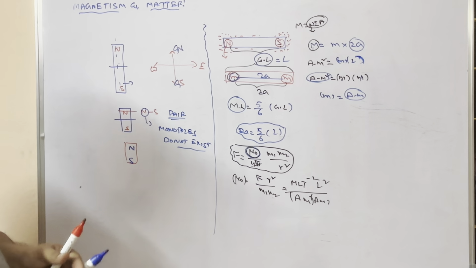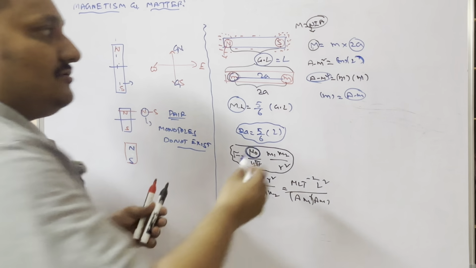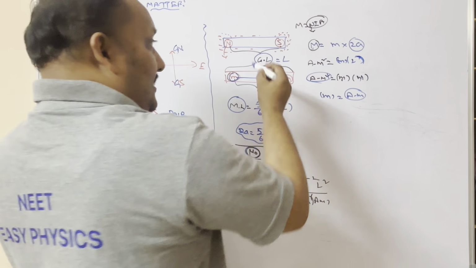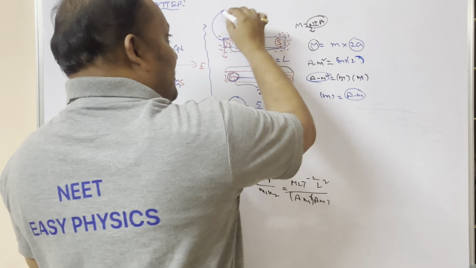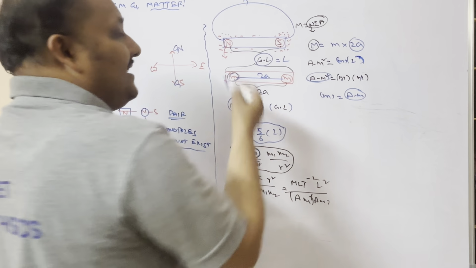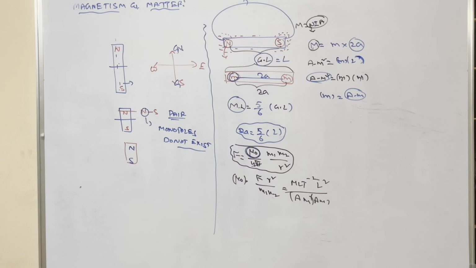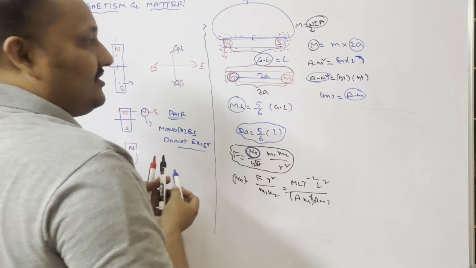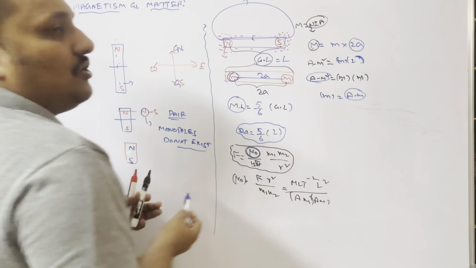That is the dimension formula for mu naught. So what is the direction of magnetic moment here? Always, magnetic field lines outside the magnet go from north to south. Is it visible? Yes, from north to south. Inside the magnet, it is south to north. Always these are closed loops.